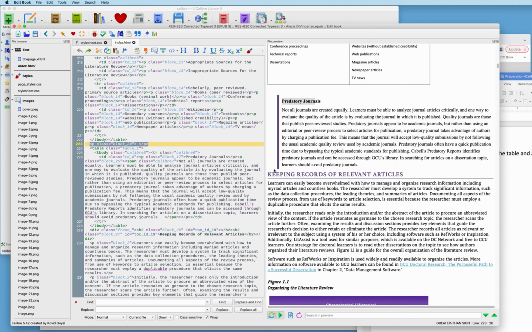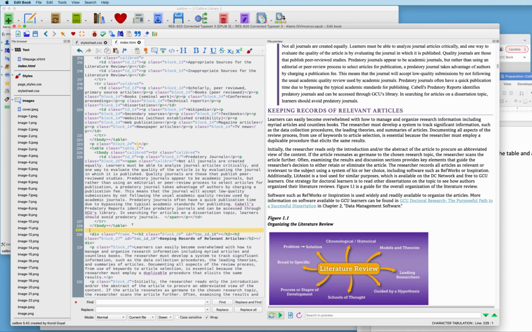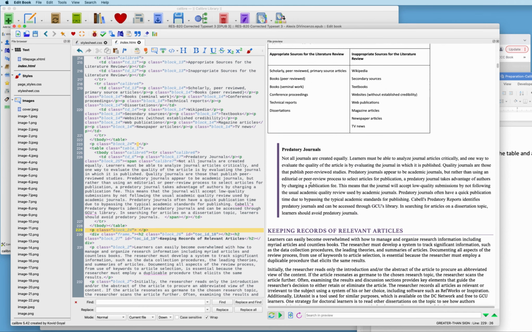Now the very bottom of the table, I want to paste it in beneath that. So if this is the top of the table, this right here now is the bottom of the table. So I want to just hit return once and then paste that spacer in. As you can see on the right side, it did a pretty good job of giving a nice space under here. So there you go. Working with indentations of tables inside of Calibre.